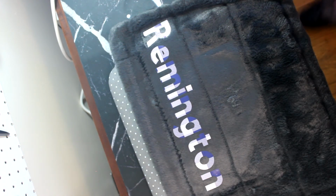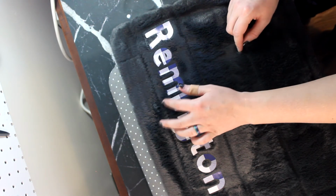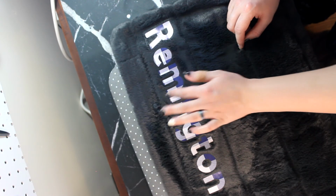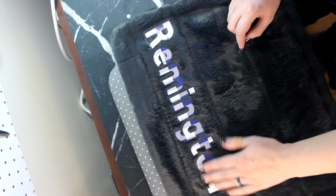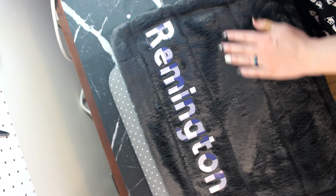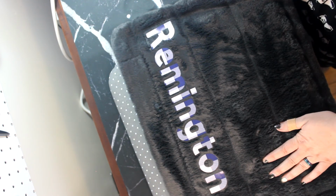And then you're done. You just smooth out the rest of the blanket, making sure that you didn't totally ruin it. I did see a little bit of discoloration, but not nearly as much as I did from the infusible ink blanket. So I think the lower heat definitely works. We'll probably have to put it on longer for infusible ink than for HTV. If I put it on at 305 for infusible ink, I'm not really sure that it would work because infusible ink usually has higher temperatures. But maybe I could try that someday where I try the lower temperature and just longer.